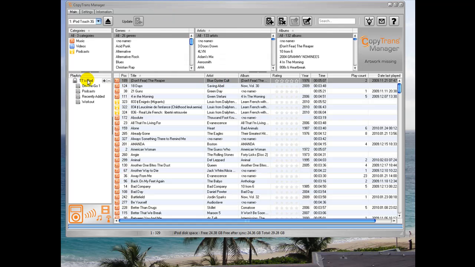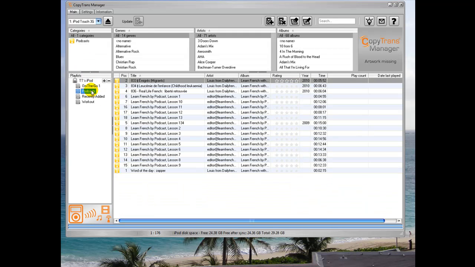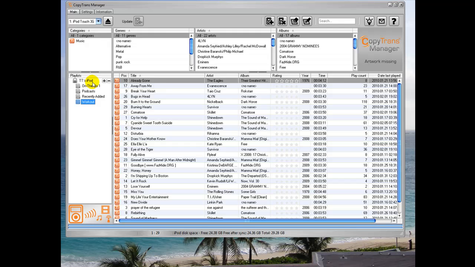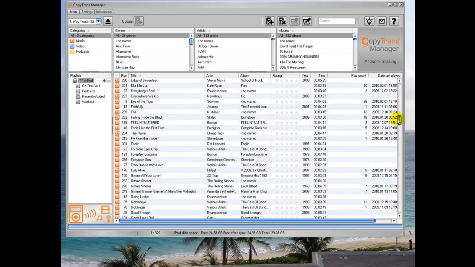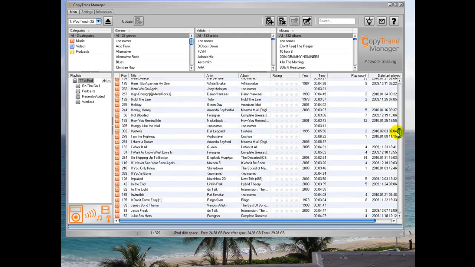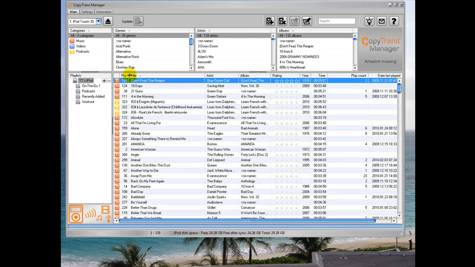Okay, so here we are. We're in the home pane of the iPod. If you ever wonder where you are at in the pane here, there's a lot of different selections, as you can see. But you can always click on the name of the iPod to get a list of everything on it. This includes all your movies, all your music, and all your podcasts. And right now, as I have it set up, it's in alphabetical order.